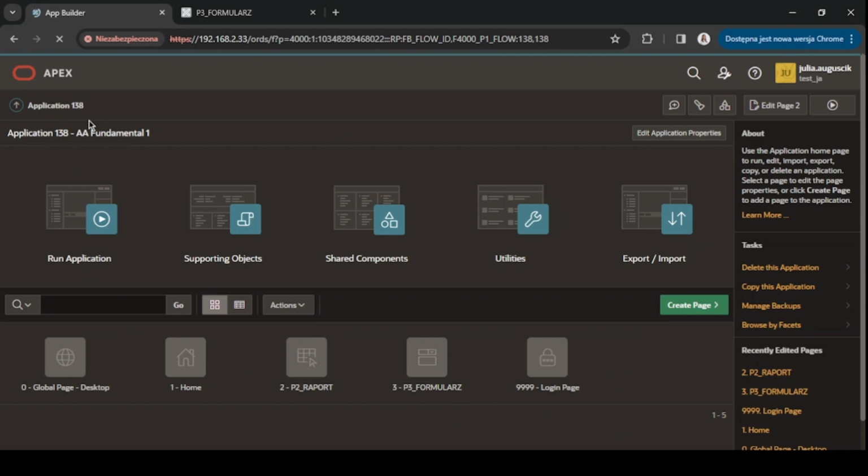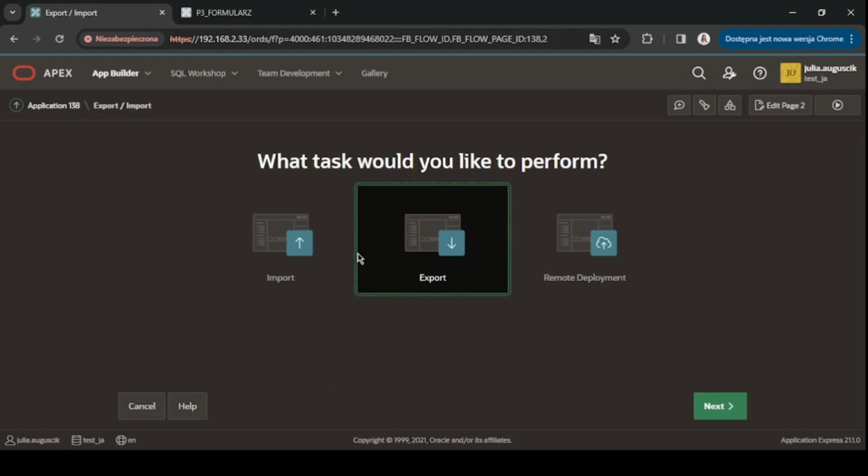Now let's go back to the application editing console. I can now export the newly created application and then import it in a new environment.